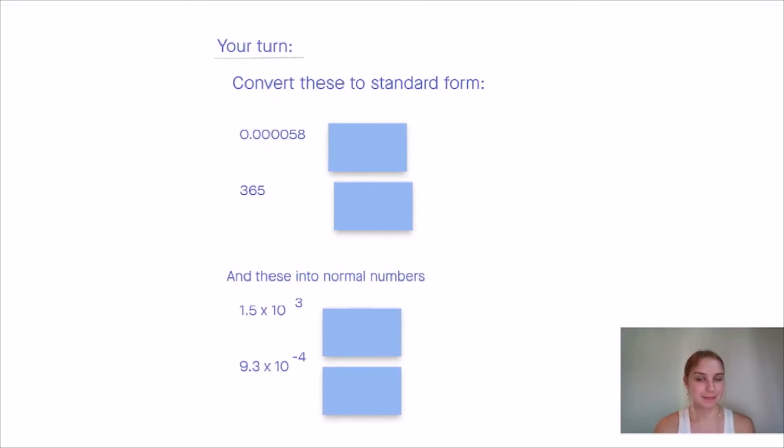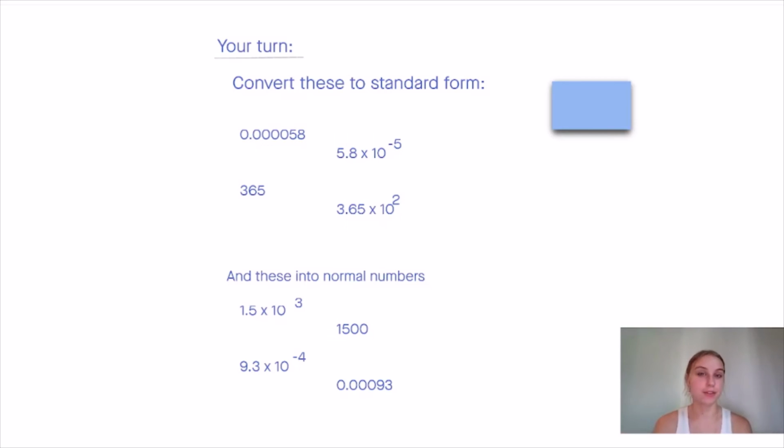Now it's your turn. Pause the video and have a go at these 4 questions about converting numbers in standard form. When you come back, I'll show you the answers. If you've just come back, these are the answers that you hopefully should have gotten. Mark your work, and if anything went wrong, rewatch the sections of the video where I explain the process and see if you can figure out what happened.